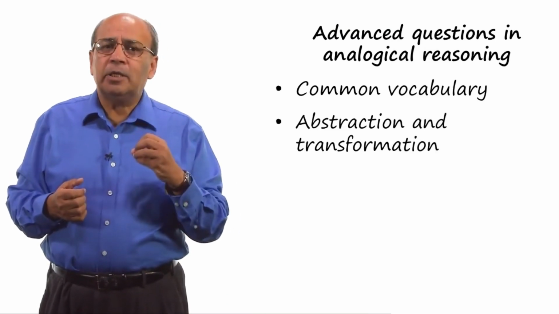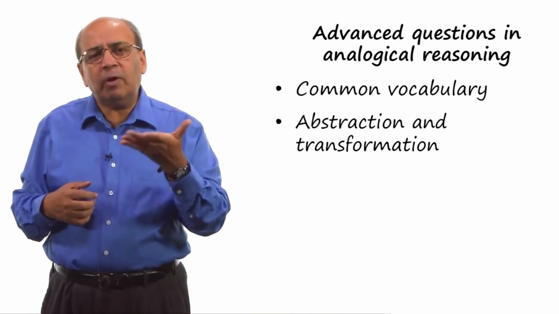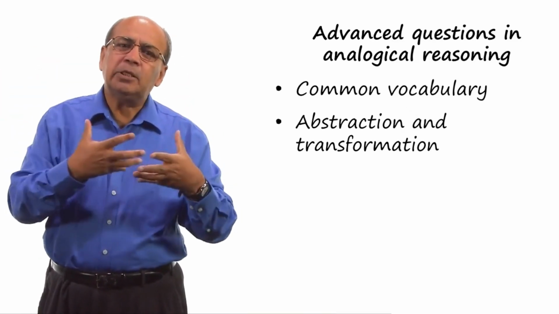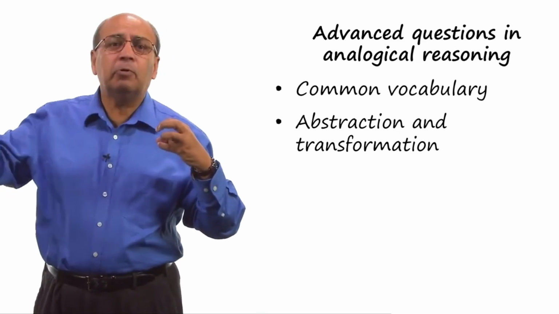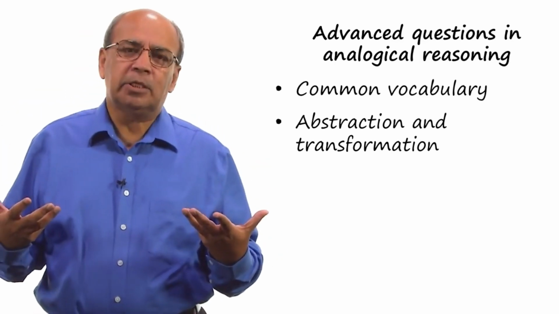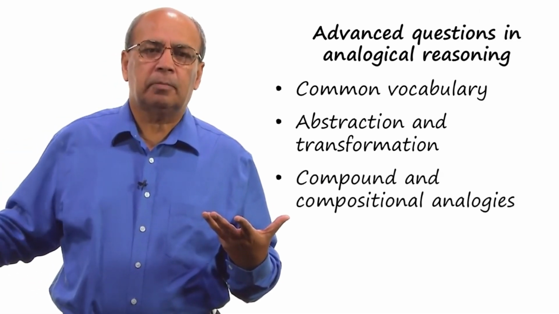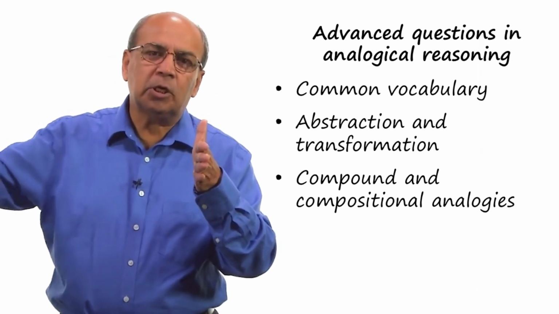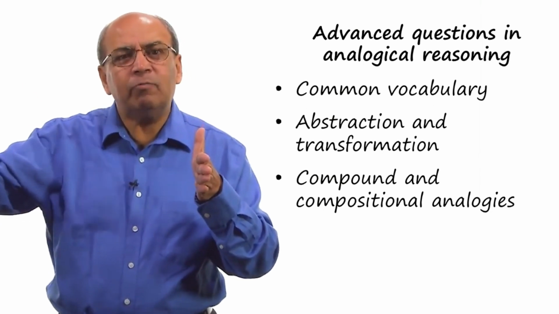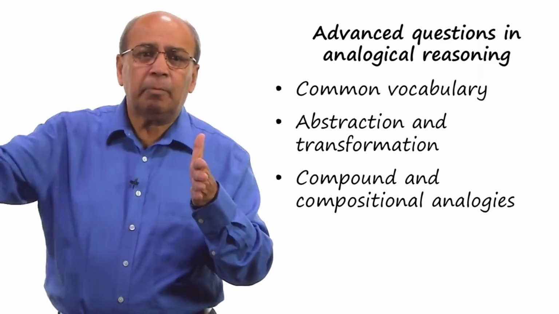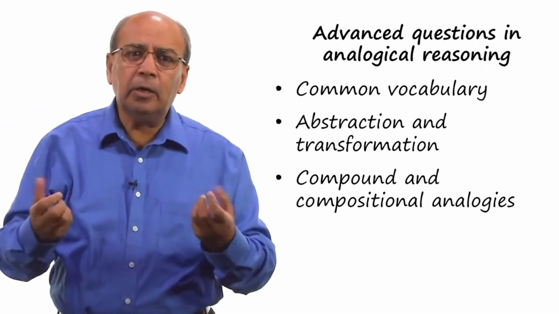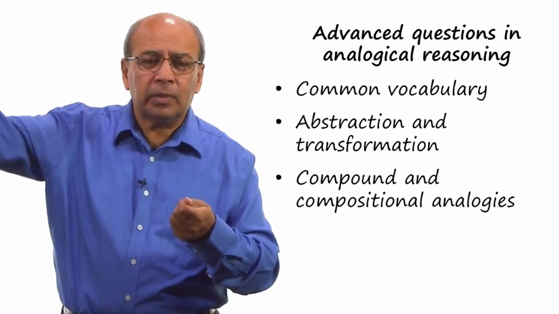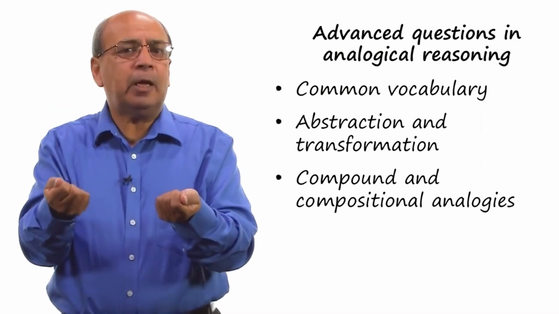Second, analogical reasoning entails problem abstraction and transformation. So far we have talked as if the problem remains fixed, a source case is retrieved and transfer occurs. But often the agent needs to abstract and transform the problem in order to be able to retrieve the source case. A third issue in analogical reasoning concerns compound and compositional analogies. So far we have talked that given a problem, we can retrieve a case and transfer some knowledge from that case to that problem. But often we retrieve not one case and we transfer knowledge not from one case, but from several cases. If you're designing a car, you might design the engine by analogy to one vehicle and the chassis by analogy to some other vehicle. This is an example of compound analogy. But how can we make compound analogy work?